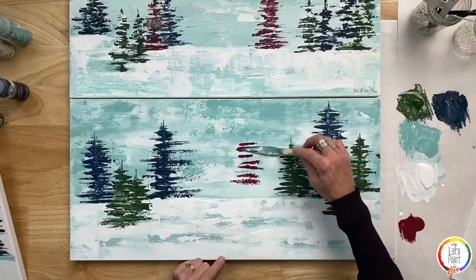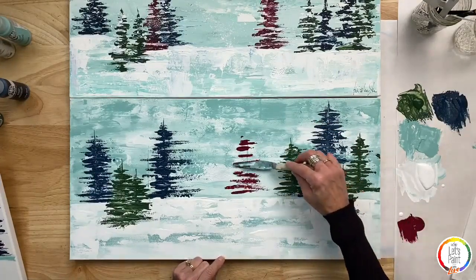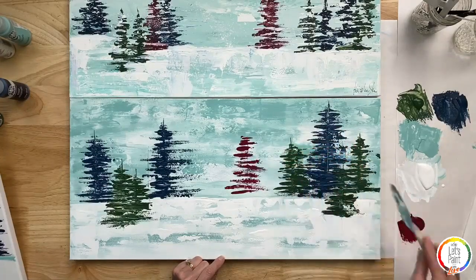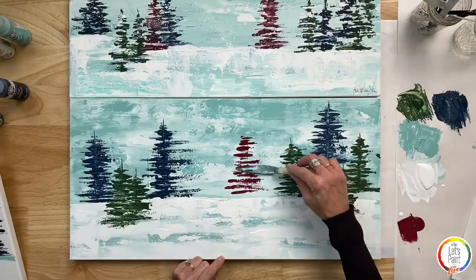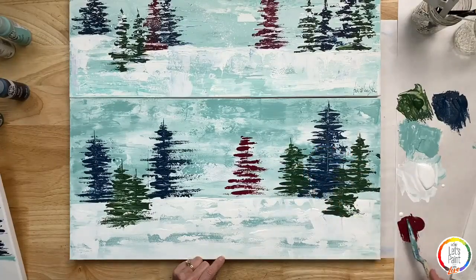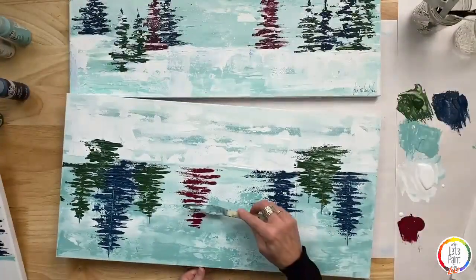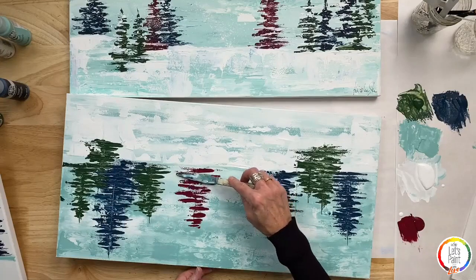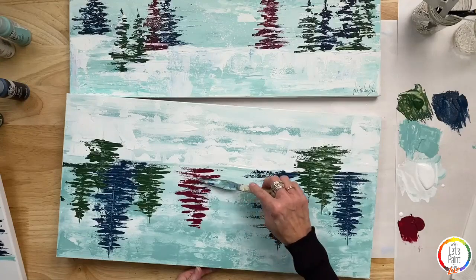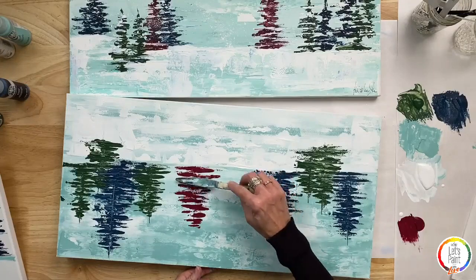You don't want them to be the same length. Some longer, some shorter. And just let that palette knife drag across the background. I'm going to flip that over because it's more natural for me to use that tool. That way I'm using it in the exact same way, and my application is exactly the same. But it evens out both sides.